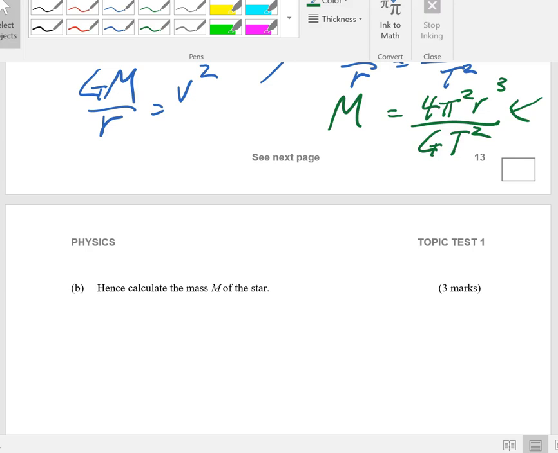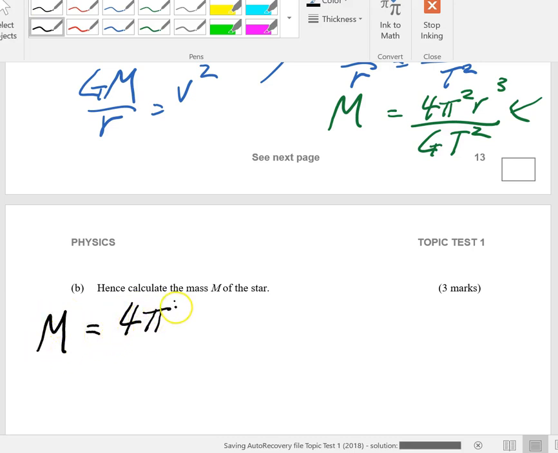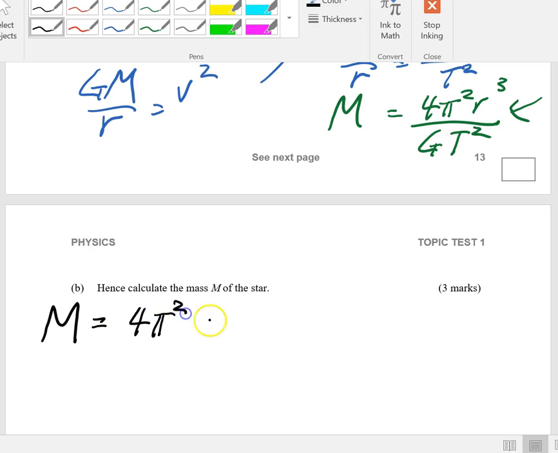So I have the formula. What I can do now is substitute the numbers slowly here, one by one. So 4 pi squared is a constant, no need to worry about that. On the r here, it's given in the question. Okay, something missing, let me rewrite. Capital M equals 4 pi squared, r is given by the question, 5.24 to the power of 10. Cube this thing.